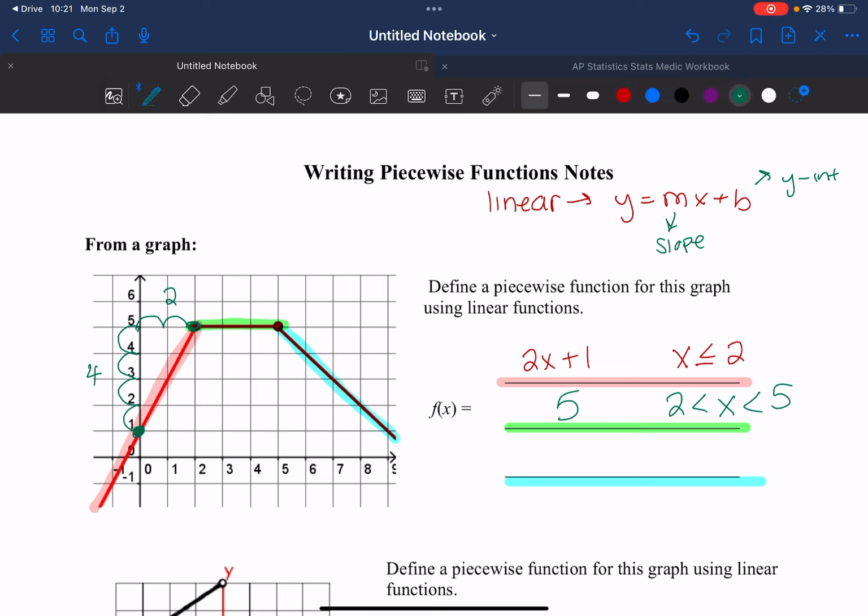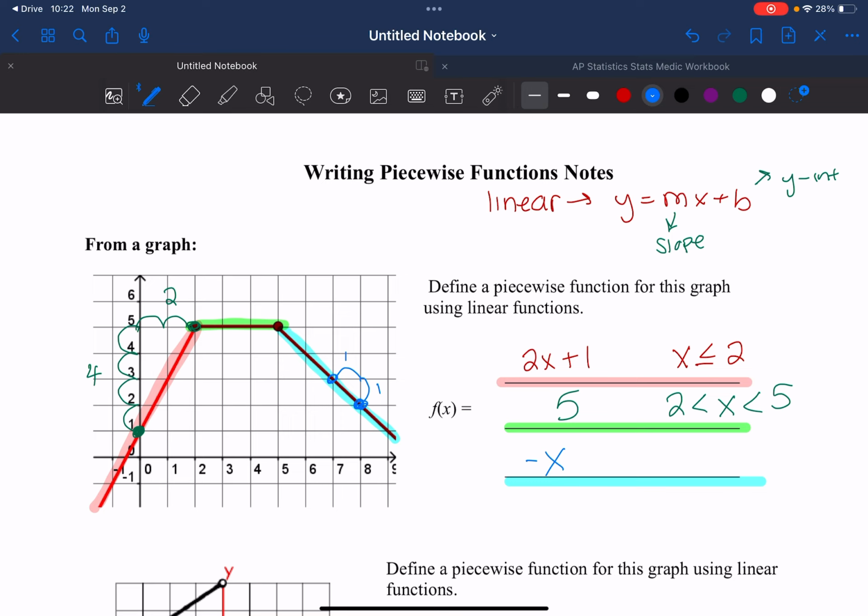Okay, so again, for the next function, that linear function, I'm going to find the slope. So I have 2 points. I have this point and I have this point. So up 1, left 1. So this is 1 divided by negative 1. So this is negative x. And notice I can't continue this to find the y-intercept because it's going to go off the graph.